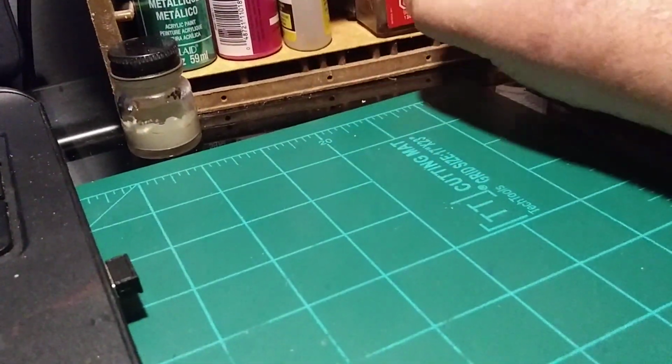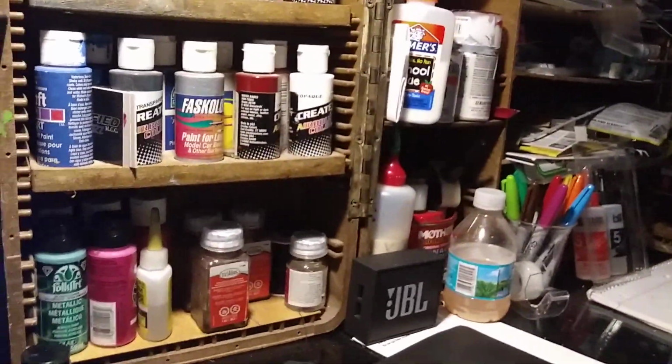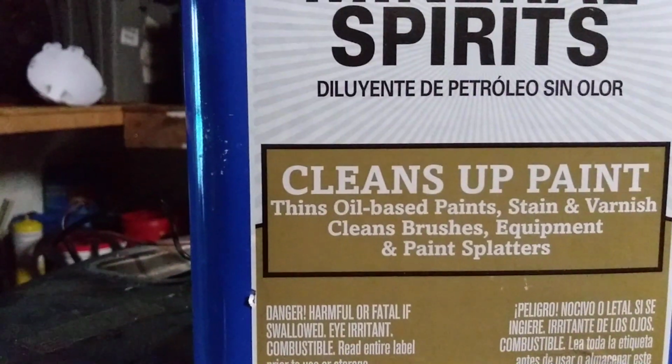Yeah, good tip right there. That's a money saver, because there's how many ounces to a gallon? 64? 102? No? Let me go grab the gallon. I should know this. Let's take a run out here to the garage, because I just bought a fresh jug of mineral spirits. 1 gallon. 3.7 liters. Look at that. It doesn't give you the ounces anymore. But anyway, you get the odorless mineral spirits, and that's all that stuff is in there. So that's what I do.